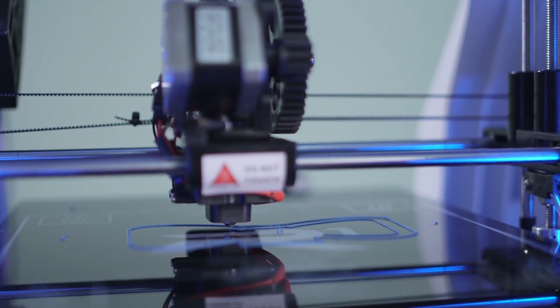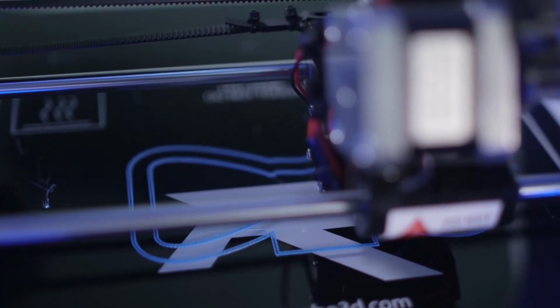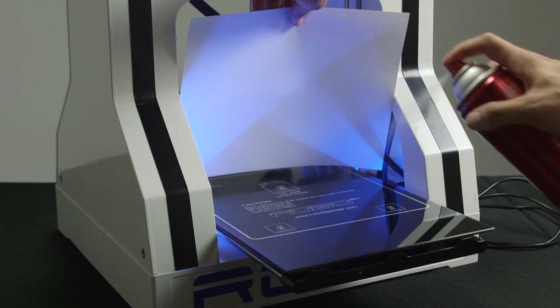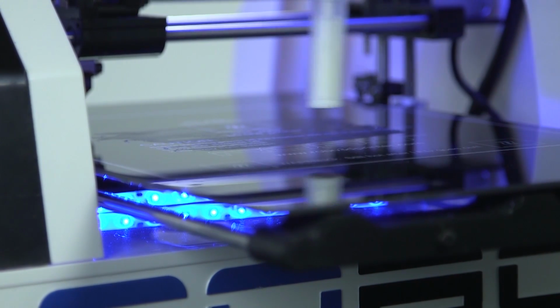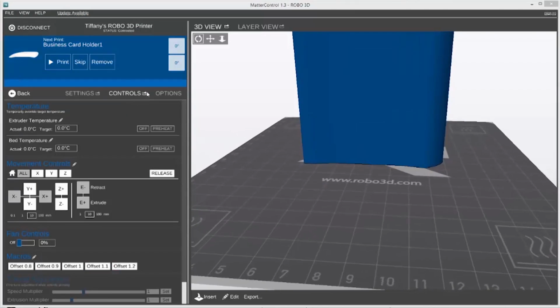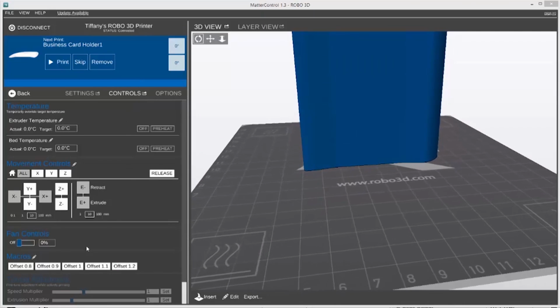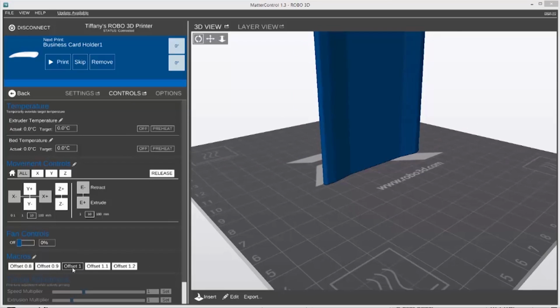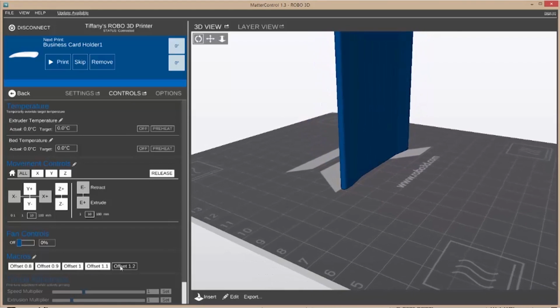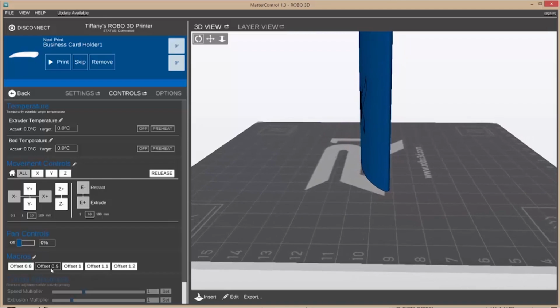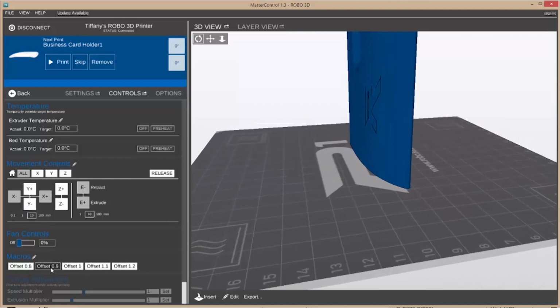If your first layer is not sticking, it is probably due to the printhead being too high, as shown in this example, or the surface requiring either hairspray or glue stick to create adhesion. You can adjust the height of your print head in your control settings under the Macros tab. The default setting is 1 millimeter. Adjust this in increments of 0.1 millimeter. To increase, try 1.1 millimeter. To decrease, try 0.9 millimeter.